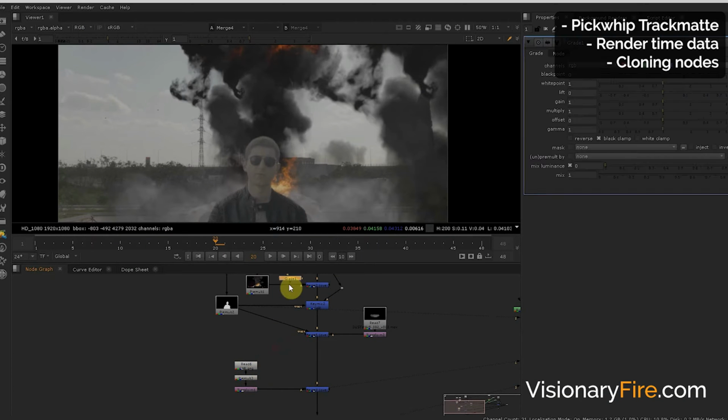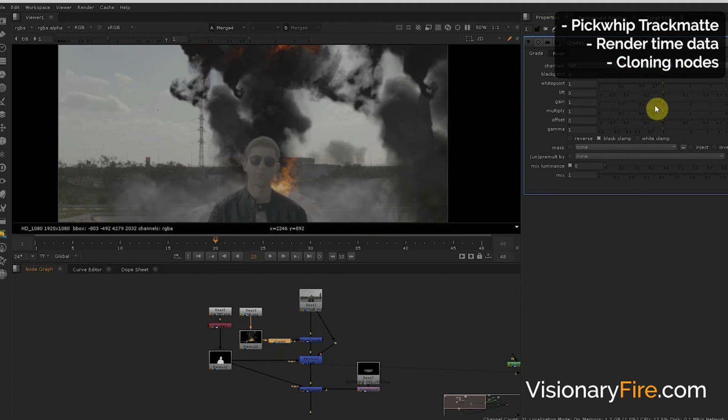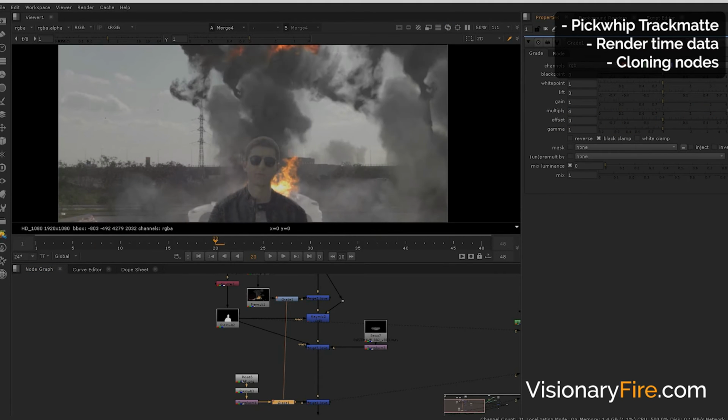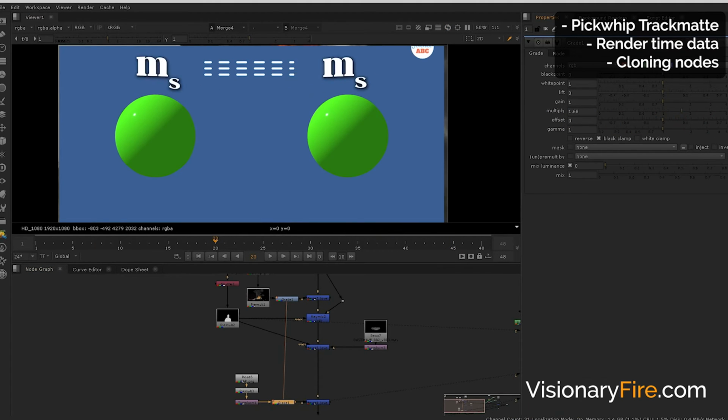Let's say we want to grade this smoke. So here, I don't know, just increase the brightness. But let's say we want to apply this same grade adjustment to this smoke element. So Nuke has this feature where we can hit Alt-K and clone the node. You can see they're connected. So whatever we do to one grade node, it's going to automatically do to the other. So we apply this to the other smoke element. Now you can see it's going to affect both smoke elements at the same time. Which is what scientists call quantum entanglement.